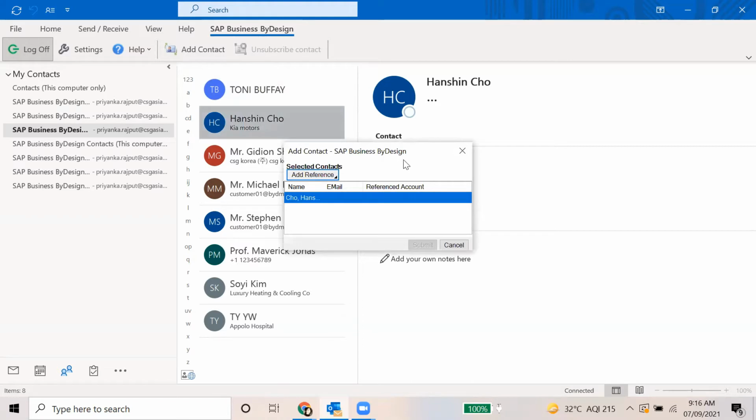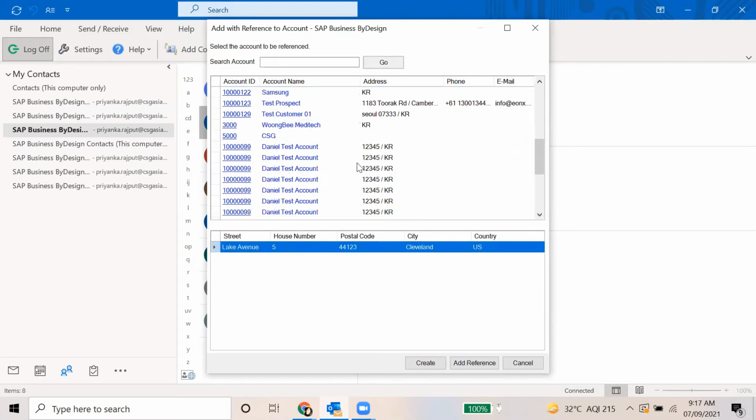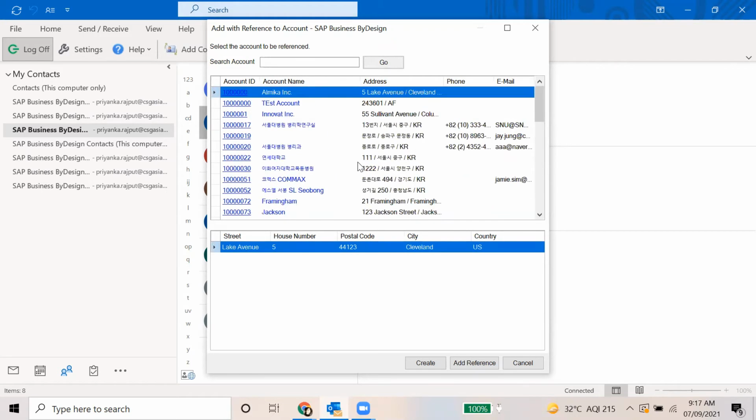Yeah, so this contact is already added. Now I will add the reference to an account, which is the customer. So I'll simply click on go. The account IDs, all the list will come from the system. It will take a while. Yeah, so this is all the list we have in the system.